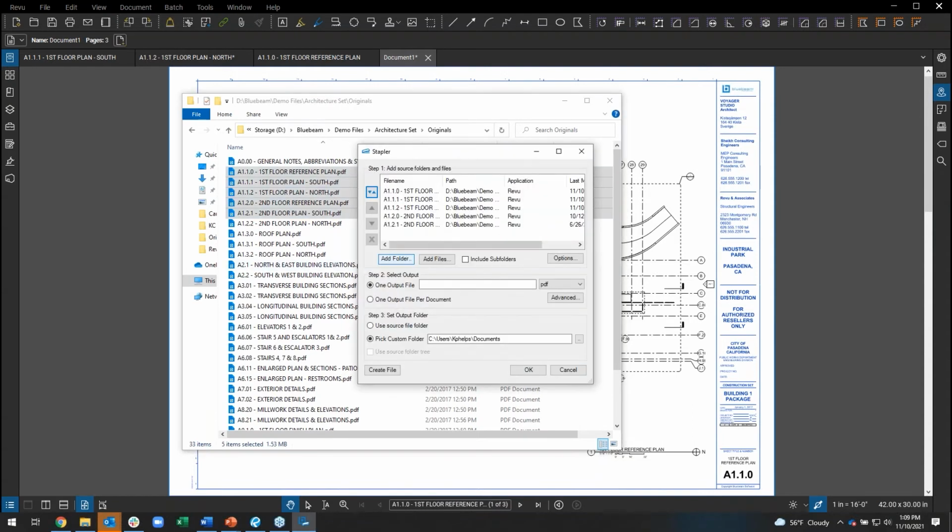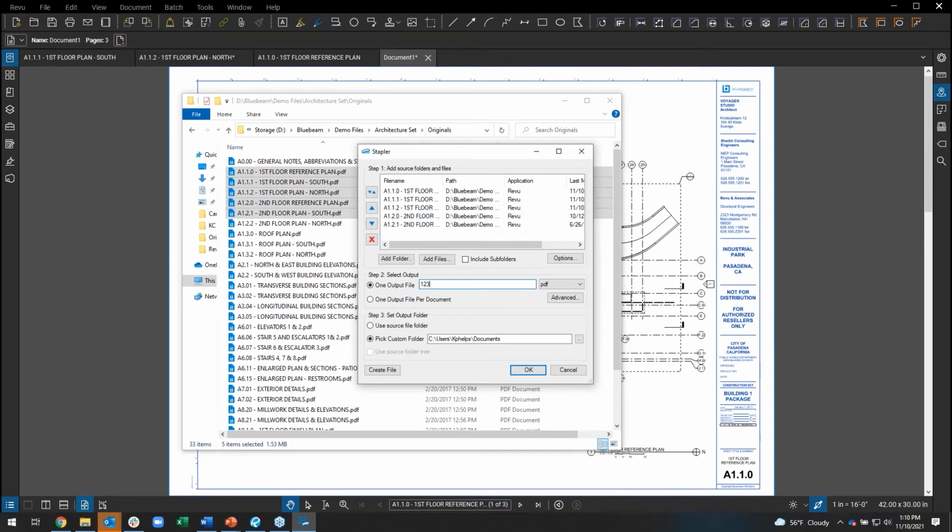It's the same basic dialog box. The main difference with the Stapler process is it does ask you then for a name and location. Because it's being done outside of Bluebeam Review, it has to have those 2 fields of info to make the PDF for you. Same idea. If you want to have the order reorganized, you want to move a file up or down the list, you can just select the file name and grab the arrows here to move it up or down. The red X would remove the file out of that list. So you can pick and choose what you want to have.